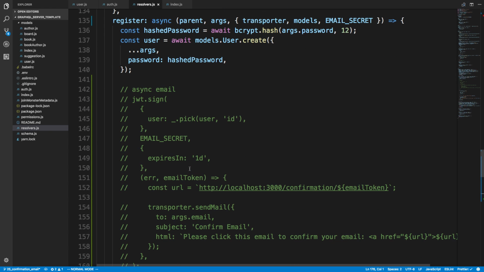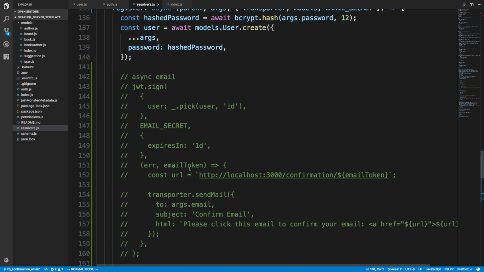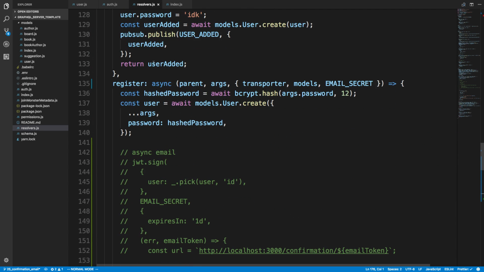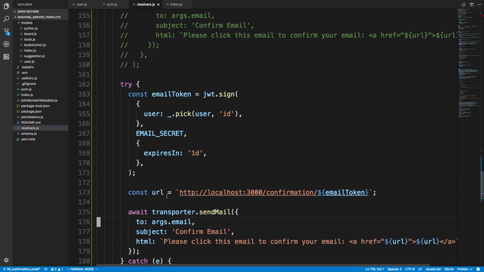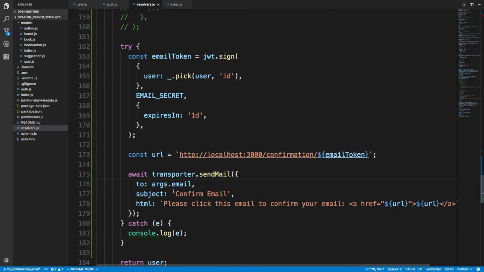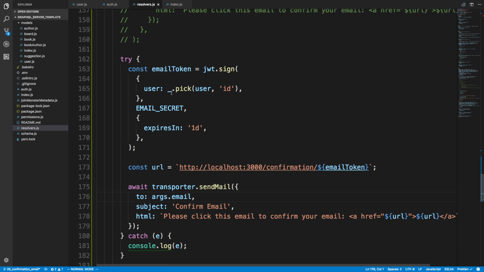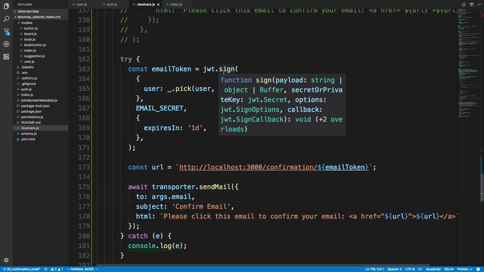Now there's two different types of emails that I'm going to show you guys, ways you can send the email. I prefer the async email because it's faster. So you saw when I clicked register, it took like a good 1 or 2 seconds to get a response from the server. And the reason for that is we commented out async email, and right here we were doing synchronous email. And the way synchronous email is working is I'm actually creating the token. This is the token that I'm going to send in the email.